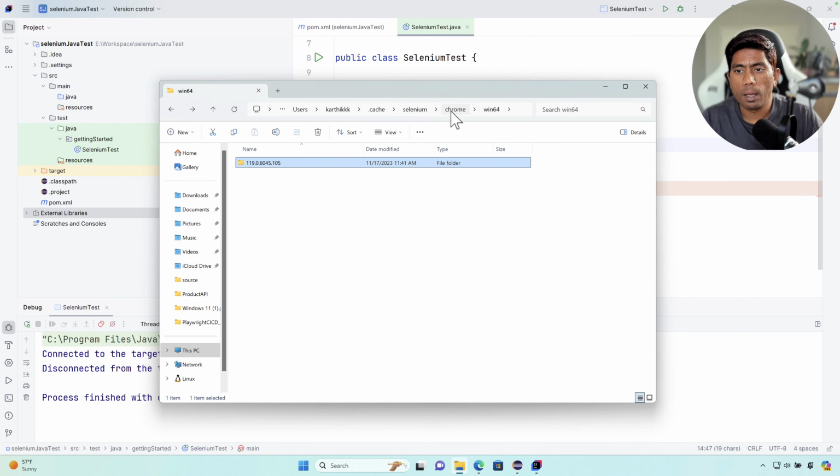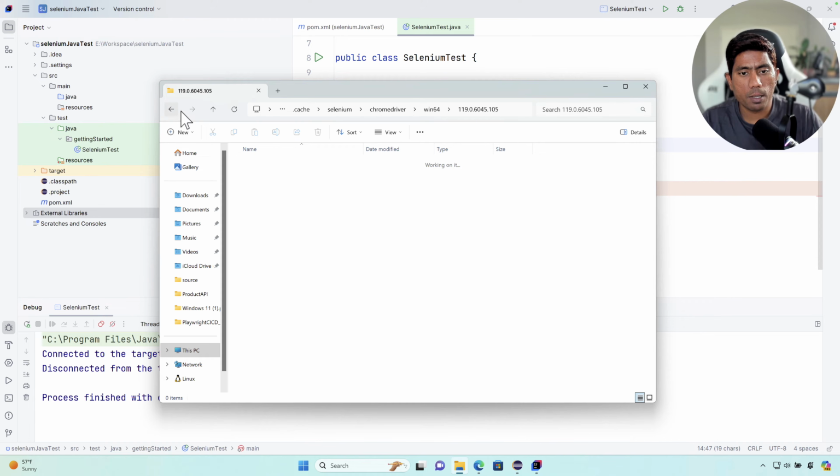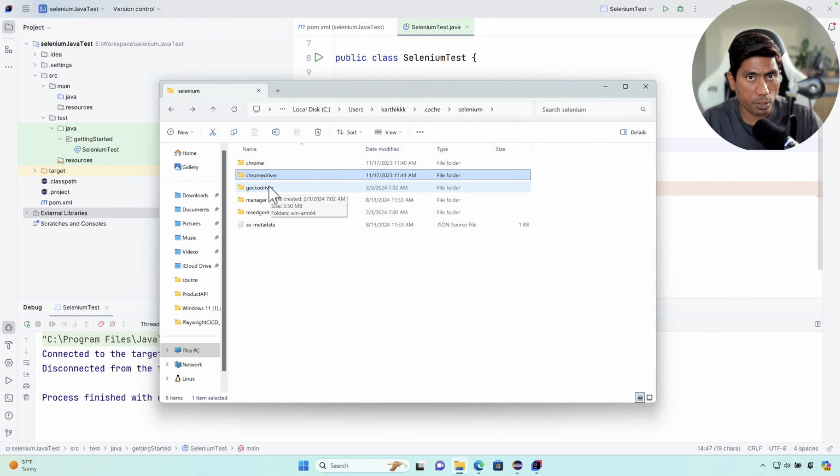And as I said, if you just go to this Chrome driver, you will see that there's going to be an exe file. And you see that there are a bunch of different versions of the Chrome drivers available. So this is based on the browser versions, or the Chrome browser version. So this is like version number 119. So you see that it is an exe file. And similarly, there is this 120, there is a Chrome driver file. So all these are going to be downloaded for you based on the browser version that you have got.